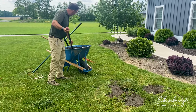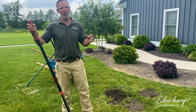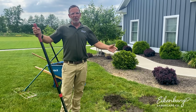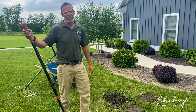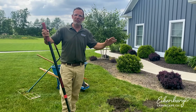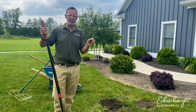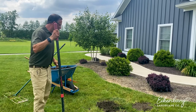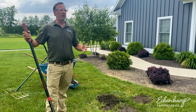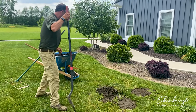And some people might ask, why do you want to pack that down? I thought in order to get that grass to grow. As fine as this topsoil is, if you start with a good quality topsoil and you jump on it, a couple hundred pounds jumping up and down is not going to hurt that stuff. A lot of times you could even run a light roller over it, because you want soil to seed contact. That's going to be your biggest thing to give you your best chance for your grass to get growing. So just by stepping down on it, jumping up and down a little bit, or rolling over it, or even a four-wheeler, packing it down will not hurt anything.